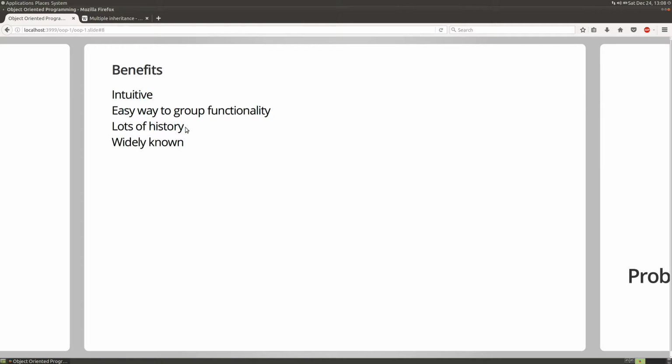There's lots of history behind object-oriented design. In fact, it was invented by Alan Kay. And what we know as object-oriented design right now is actually very different from how Alan Kay envisioned it. But because of the success of these misinterpretations of object-oriented design by C++ and Java, when we refer to object-oriented design, we refer to the common design and not Alan Kay's definition. So anyway, object orientation is widely known, and there are many books and learning materials teaching people how to do it.